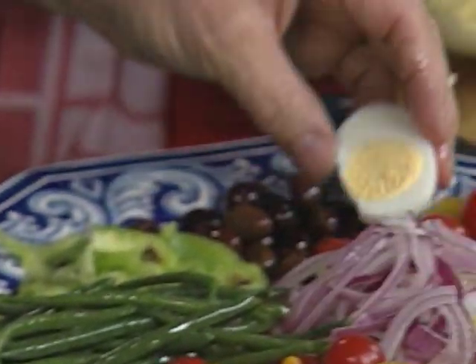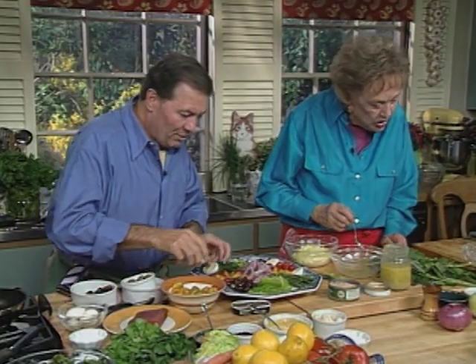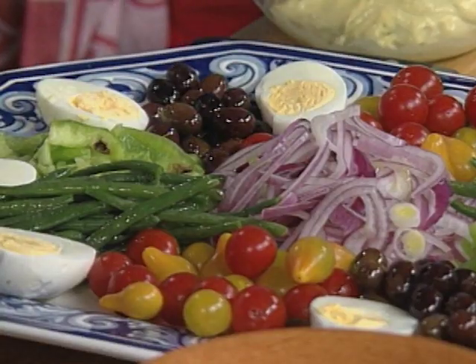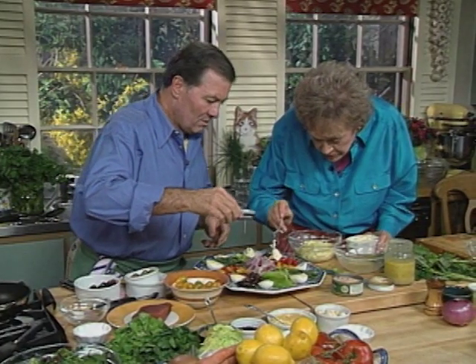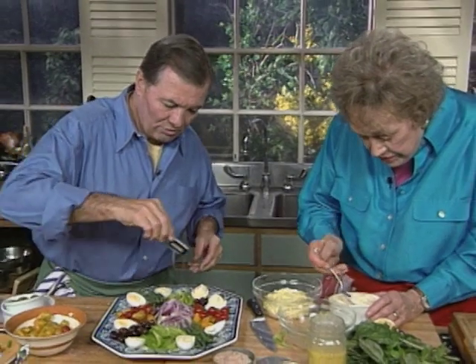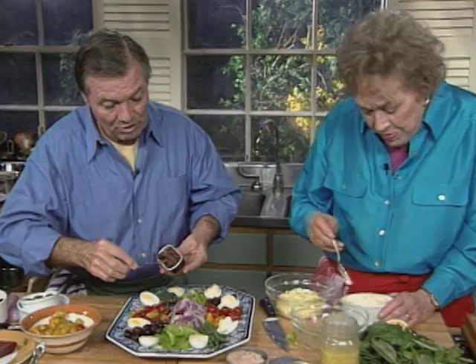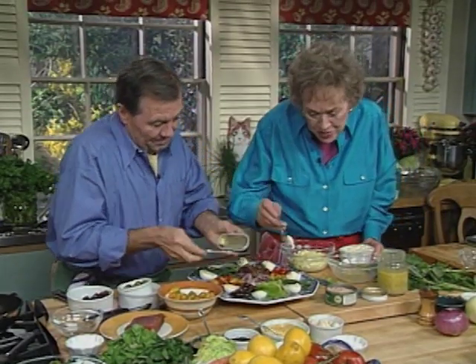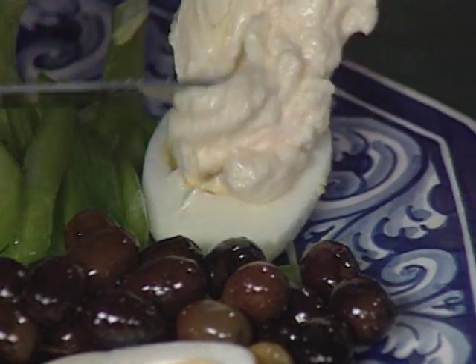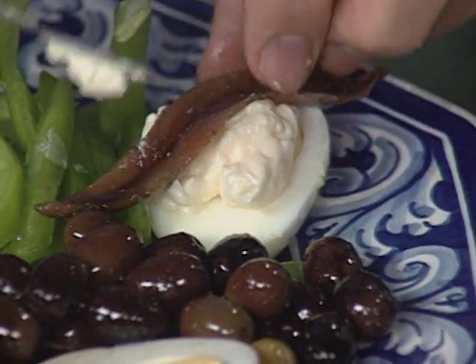I like putting a little bit of mayonnaise on top. How about the anchovy filet? I think the anchovies across them is very nice. So I'm going to use first the oil of the anchovy filet here — this is a whole can. Some people who don't like anchovies, it's too bad. Don't put it on. I'll put them across like this. Yes, I think that's nice.